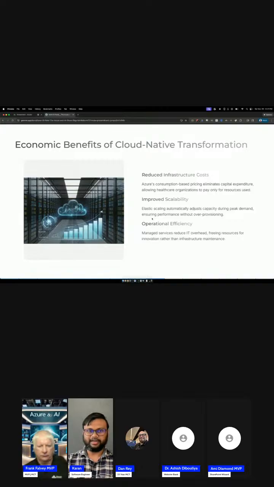They also do not have to worry about keeping extra servers for peak demand, because Azure will be able to scale dynamically when there is peak demand. It will be elastic, so they don't have to invest more there.